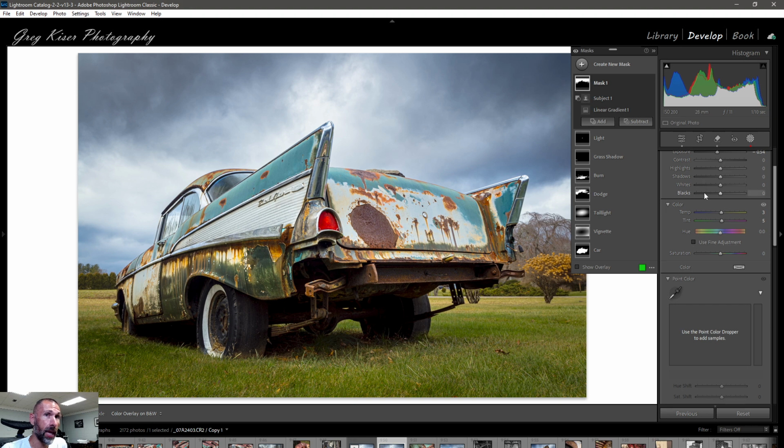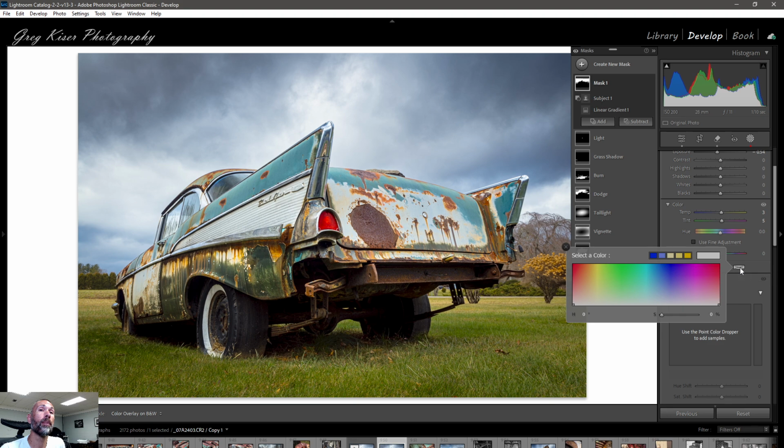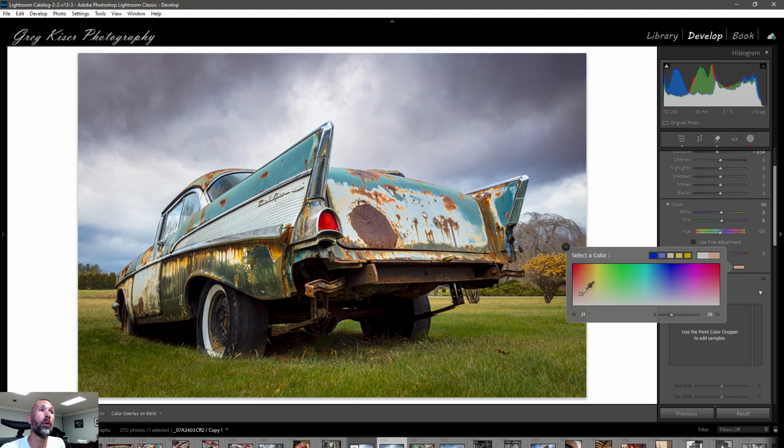Now, as we talked about last week, there's a couple of other things that we can do. I don't think it's suitable for this image, but I want to show you. This little letterbox here, we can go in here and we can start to retone the sky this way. And just left click and you can go all through these different colors and you can see if something makes more sense to you.